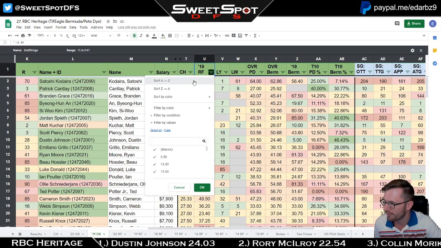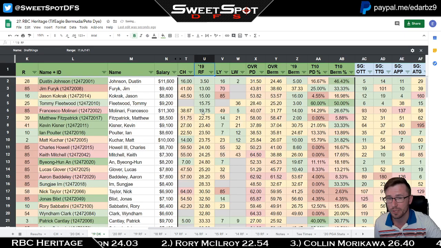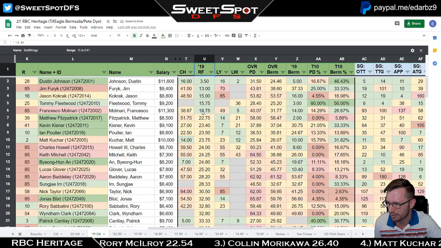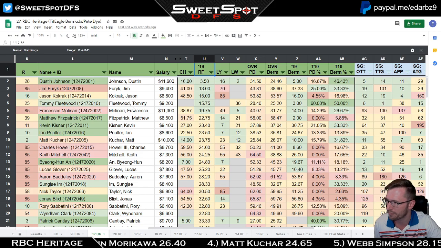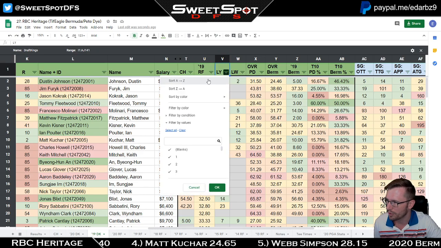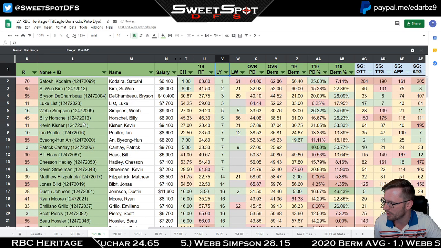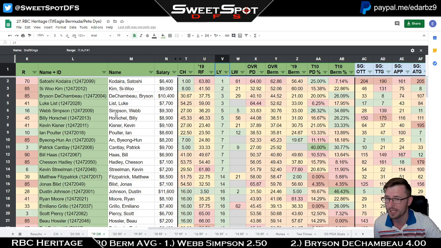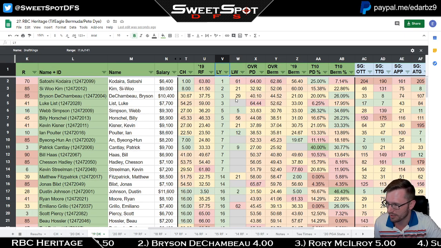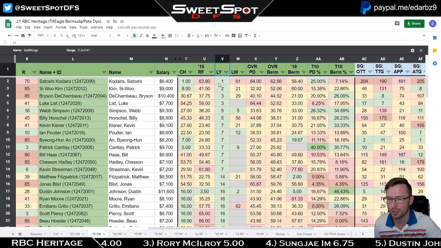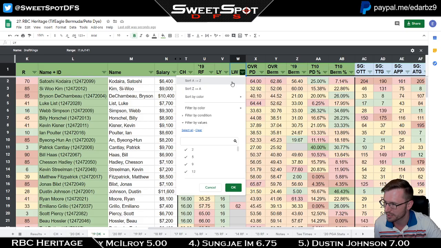Go ahead and do recent form. Again, we're not going to have recent form this week, so not something to really look at. But top 20 recent form, we had 5 golfers inside the top 20. We can go to last year's results, and again, we have 5 golfers that finished inside the top 20. And really, we had 4 golfers that finished inside the top 10. So we could find 4 golfers that finished inside the top 20 last year at this tournament and try to force them into our lineups.